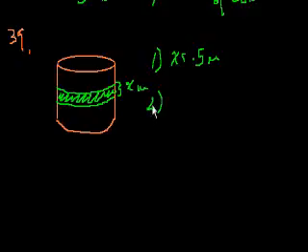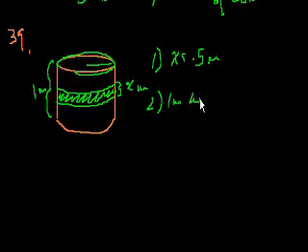Statement 2, they say the height of the tub is 1 meter. So they are telling us that this is 1 meter. Well, that doesn't help us. That still doesn't tell us how far around the tub goes. If they had given us the diameter or the radius or the circumference, then we could have used our basic geometry to figure out the circumference. But they didn't. So either way, 1 meter height, both of these combined still do not allow us to figure out the surface area of this green band.